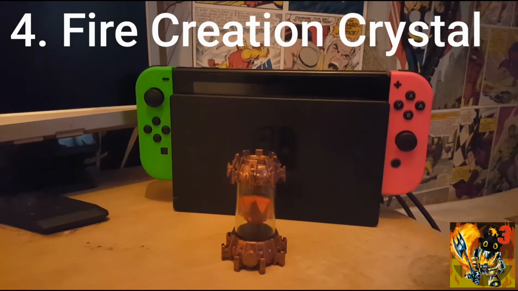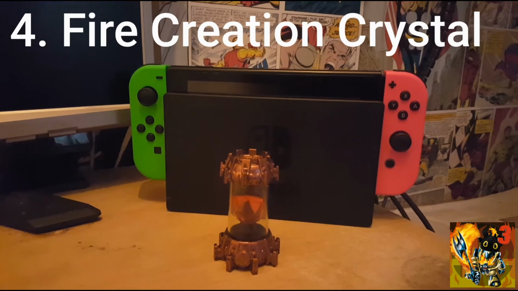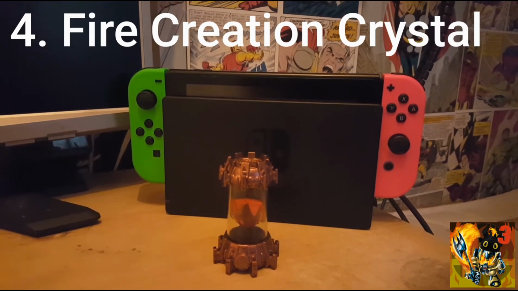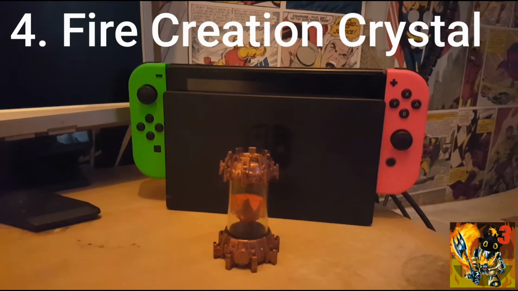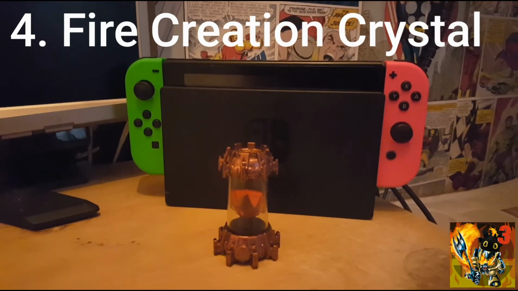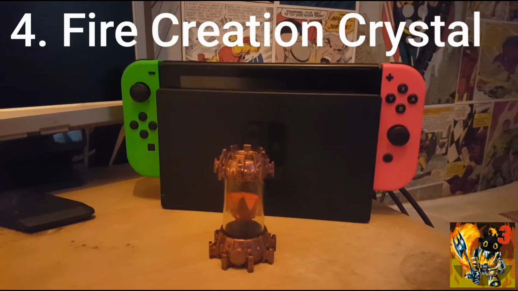And better yet is the fact that Imaginators get a power bonus against all boss fights, meaning that you're going to speed through those boss fights far more quickly with a creation crystal at hand. So therefore, that makes the fire creation crystal easily the most effective method of speedrunning Imaginators.